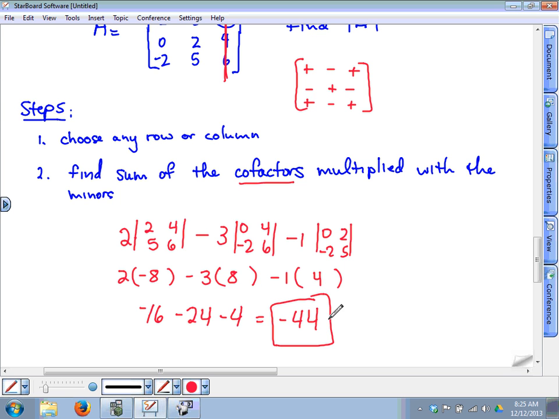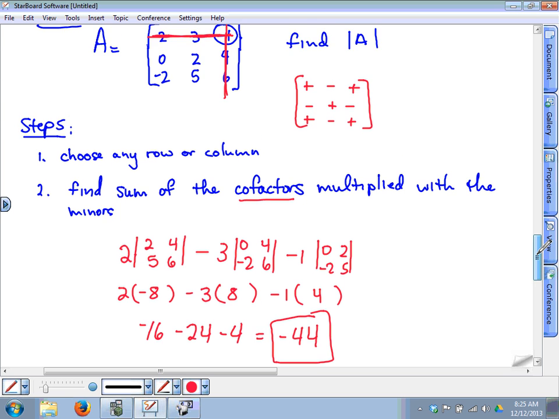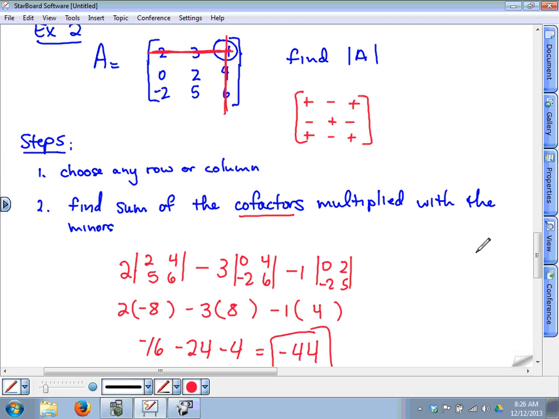It has a lot of uses, this determinant. Cramer's rule is one of them. It's not just some random algorithm that generates a specific number. What does the determinant do? In lesson 10.5, which we're going to get to next time, it talks about finding the inverse. You have to use the determinant to find the inverse of a matrix. You have to use the determinant for Cramer's rule, which solves a system of equations. So it is useful.